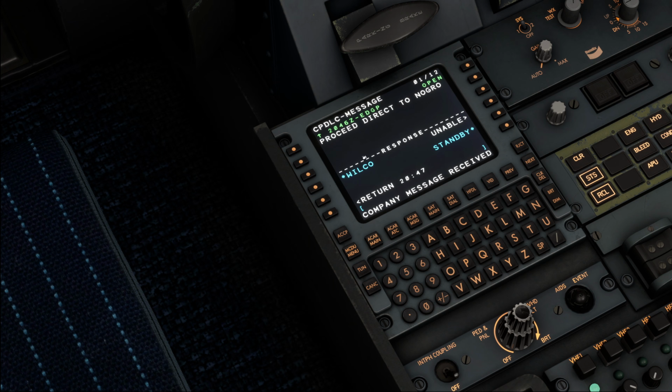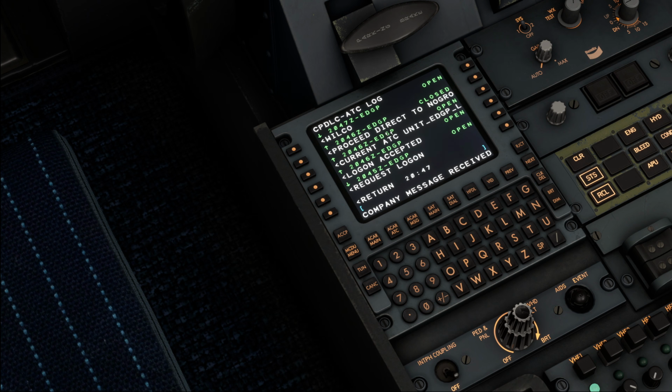And this one we can now either confirm through the Wilco button. We can tell him stand by if we are not sure yet, if we want to take the direct. That would be something we would do, for example, if we would have to consider flying around weather and thus couldn't take the direct. And if we get to the conclusion that we can't take the direct at all, we would go for unable. Now we are going to go for Wilco, and this gives us a verify page, so we verified the entry that we've made.